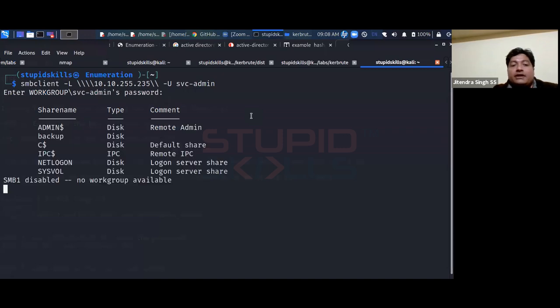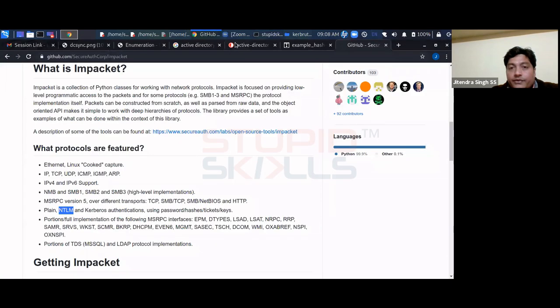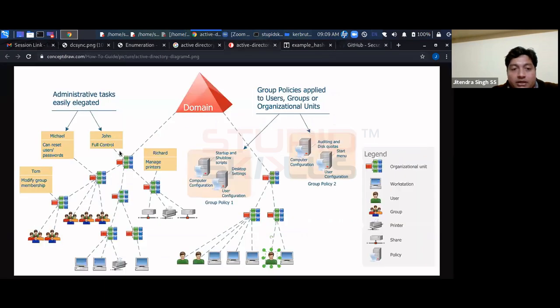And then we can see that it has actually listed 1, 2, 3, 4, 5, 6 shares. So you remember the image. When you are connected to a directory, you would see that there are some shares here.